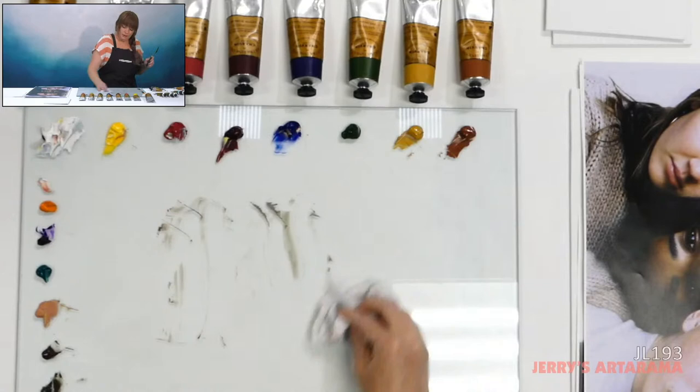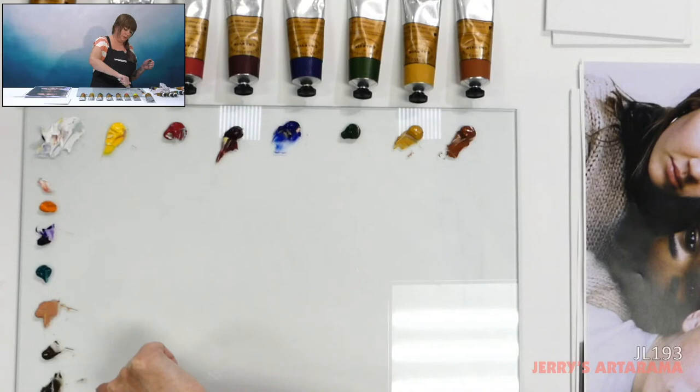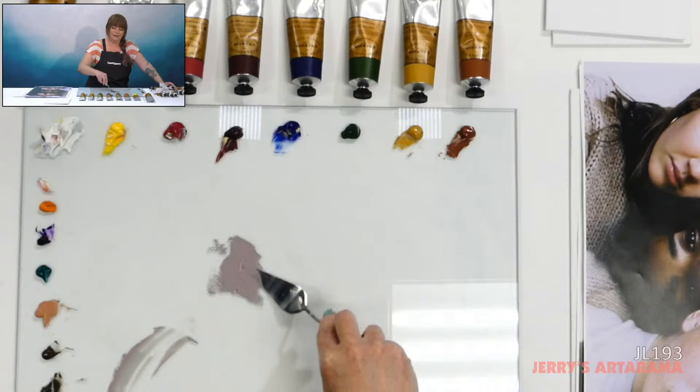And then I got three more colors for you guys. Now, again, there are so many colors, so just these three are the ones that I really wanted to show you. This right here is the ash rose, which is a very desaturated purple. This is one of those colors that I mix a lot of.